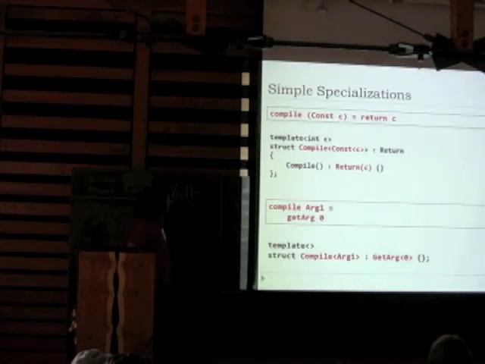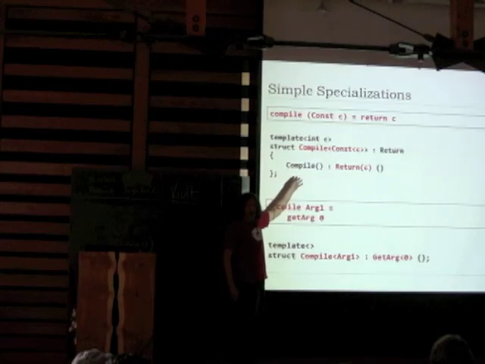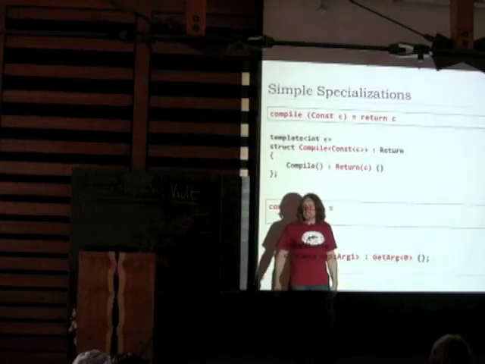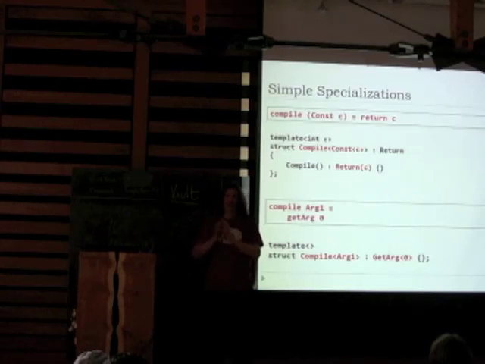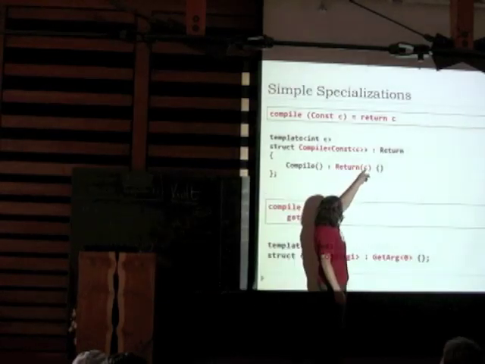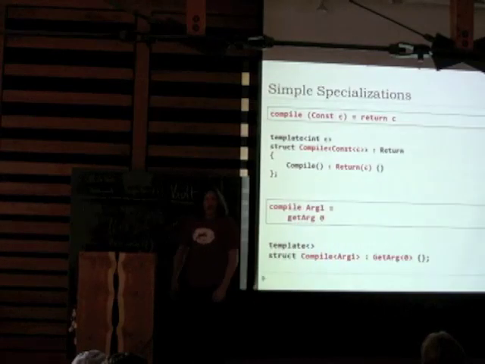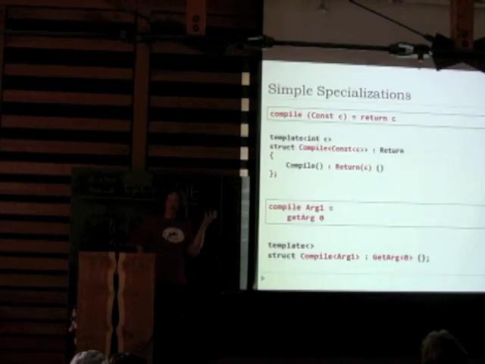Compile const C. It was just returning C, right? So I could define the operator function call for this, but this is really noise, because return already defines operator function call for me. So I can just inherit this operator because it does exactly what I want. I just have to construct this return with this value C. Because what does return do? It produces a meta function, an action that takes arguments, ignores them, and returns the value C. So that's it.